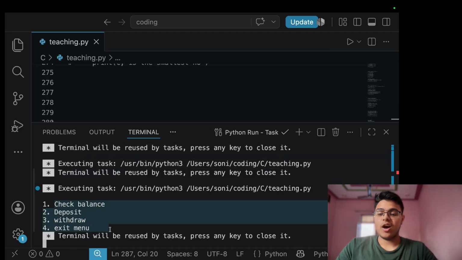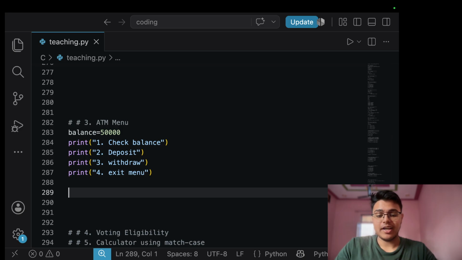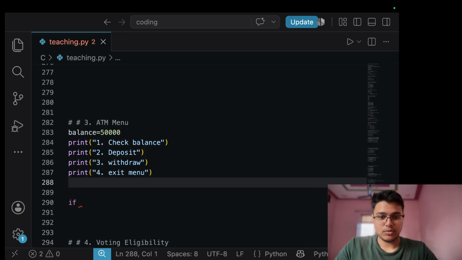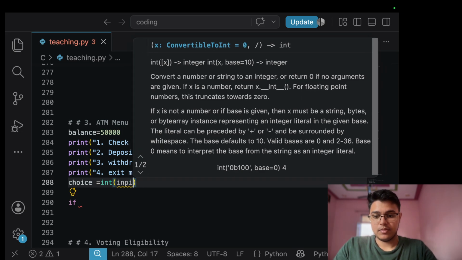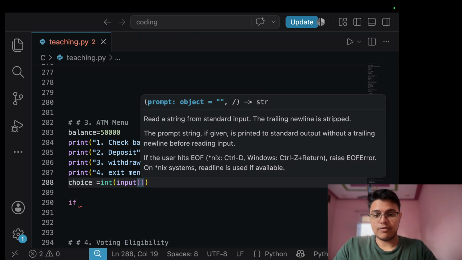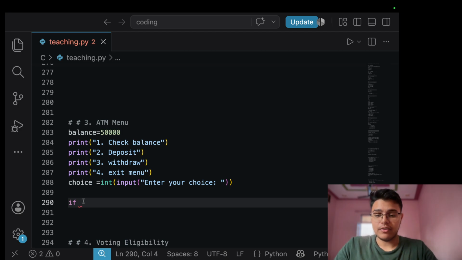Now we can ask what the user wants. Either he wants to check, deposit, or withdraw. Now we will think about the flow. Let's say it's a choice. Choice equals input, because he has to choose what he wants to do. Let's give a space here for better understanding. So he will choose that from number. Okay, now as we can see, print addition is this, subtraction is this, multiplication this, division this, power this, modulus this. So now, let's run it.